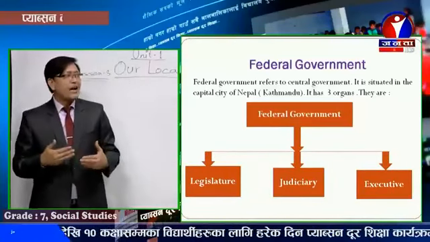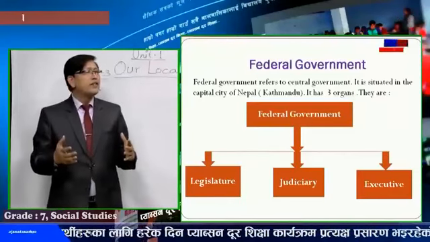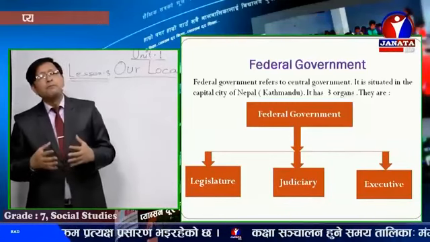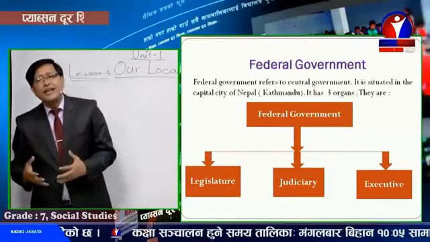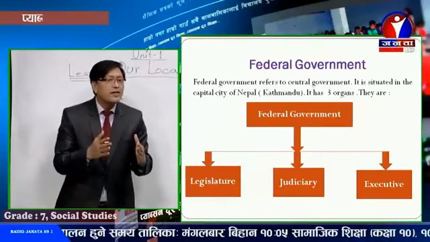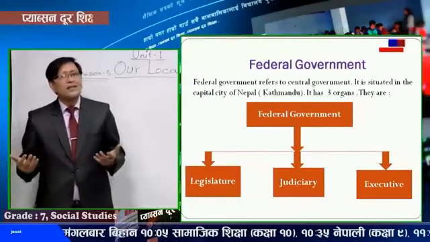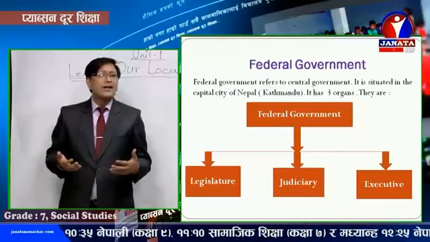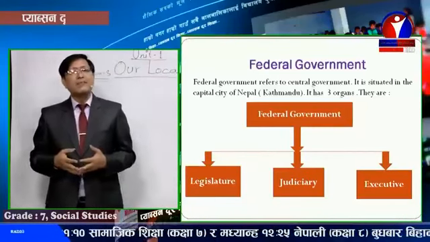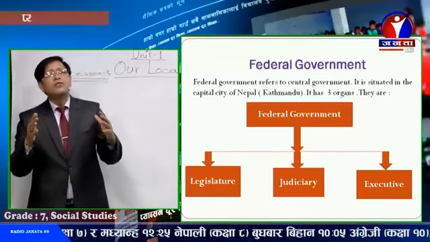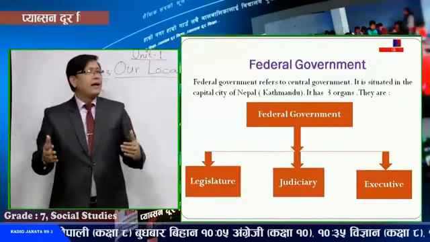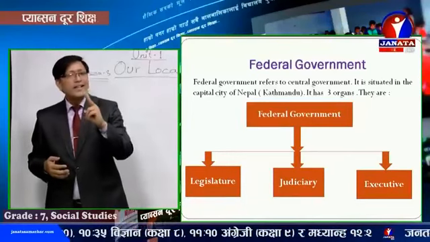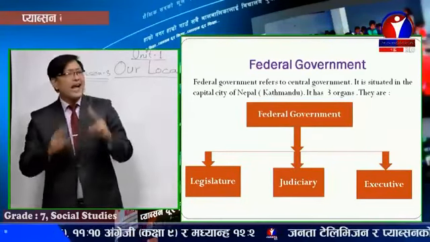So, Vyavasthapika, Nyayapalika, Karyapalika, we say in Nepali, boys and girls. Sanghiya Sarkar, right? Federal government. Then we say legislature, we can say Vyavasthapika, and judiciary we say Nyayapalika. You should understand in Nepali also, boys and girls. Sometimes people may ask you about the Vyavasthapika, then you should understand it is a legislature. And judiciary, Nyayapalika, and then executive, it is called Karyapalika. Hope you understood. In the central there are three major organs: legislature, judiciary, executive at the federal level, boys and girls.